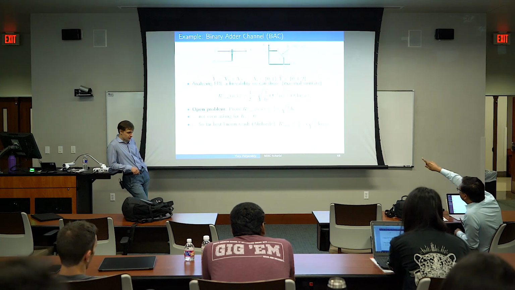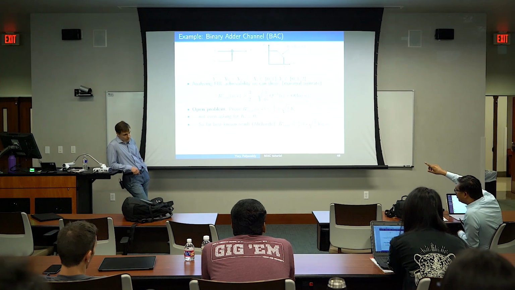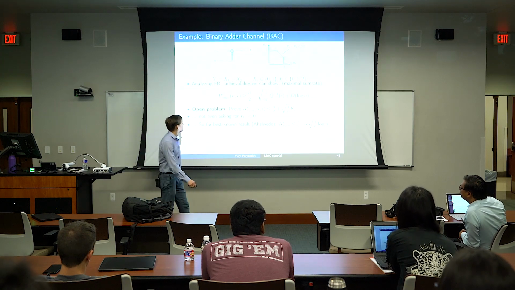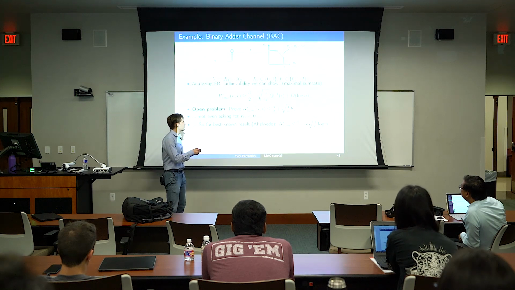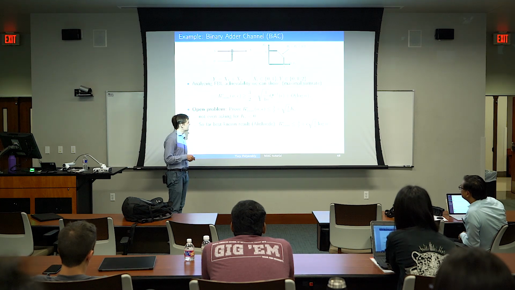So I have a question. Do we know that the gap from the capacity region is uniform for finite lengths? In other words, is this sum rate the best point on the equal rate line, or is it possible that you may be able to achieve something better outside of the equal rate line? Okay, so Krishna's question is whether random coding achievability bounds for other points give better numbers. I think the answer is no.